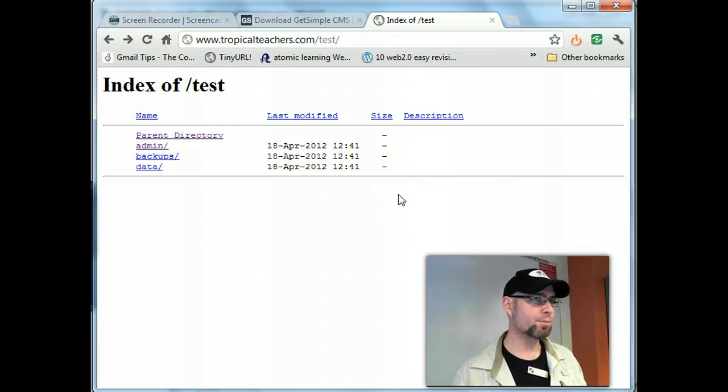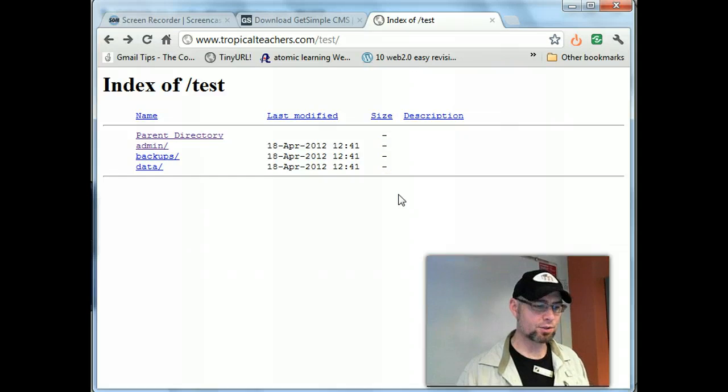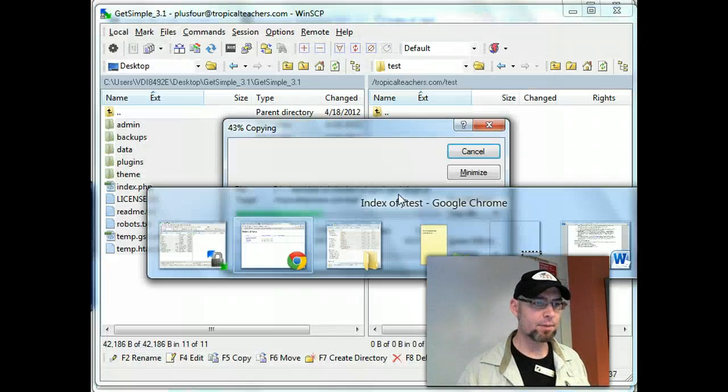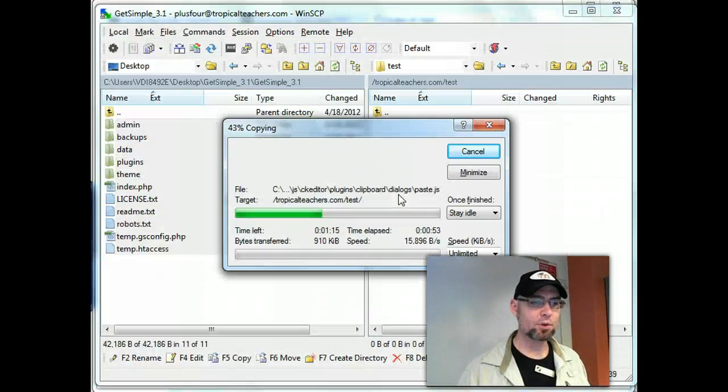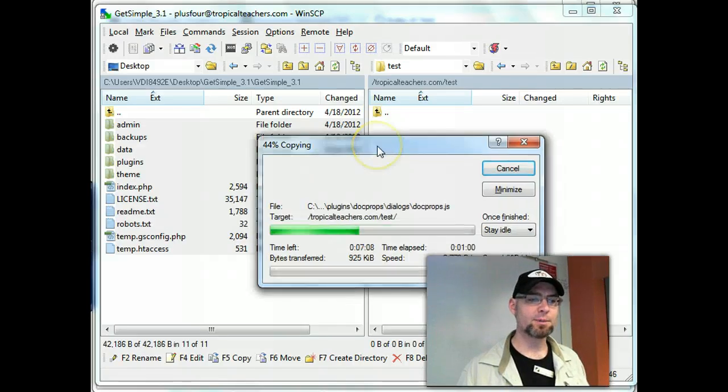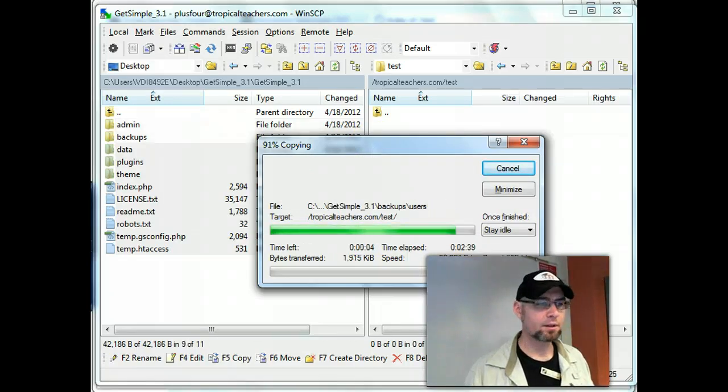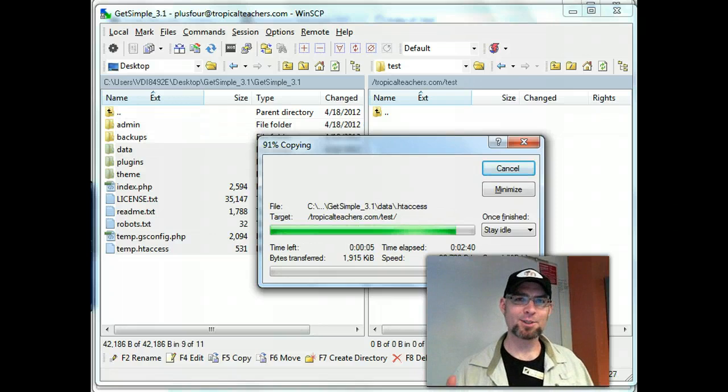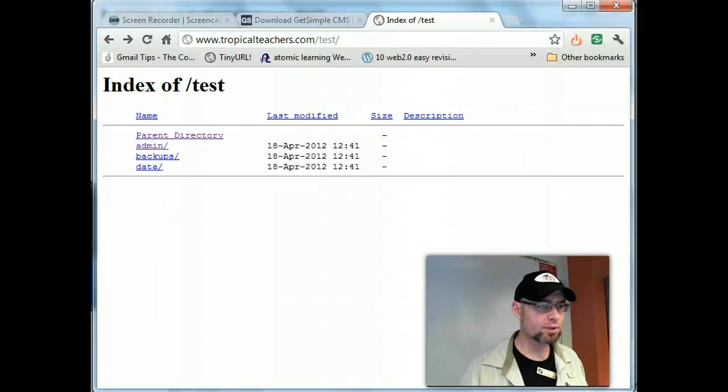This is all going to depend on your speed, but 2 megs isn't really that bad, so it should be done pretty quickly. I'll go back and look. And we're 43% done copying, right? And getting there. Now I'm impatient, especially since I'm recording. I could pause it. Should I pause it? All right, let's pause it. Okay, we're almost done. Got to time it just right. So I'm at 91%. We'll go back and look one more time.